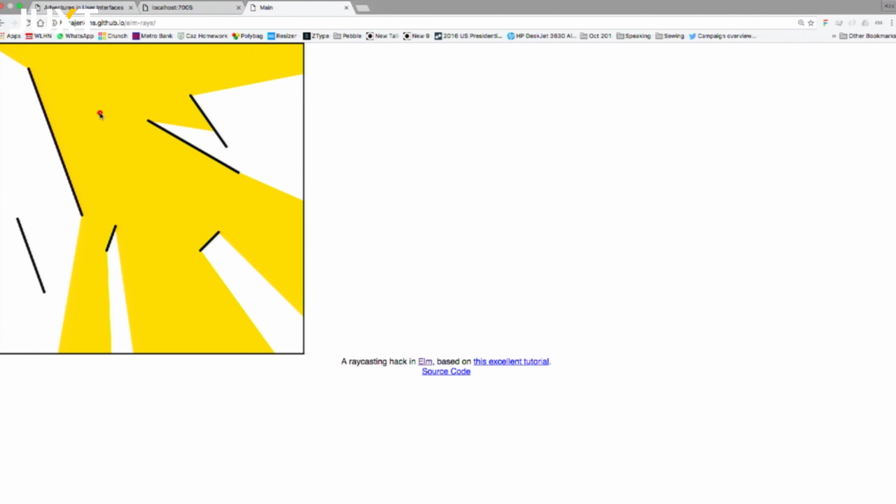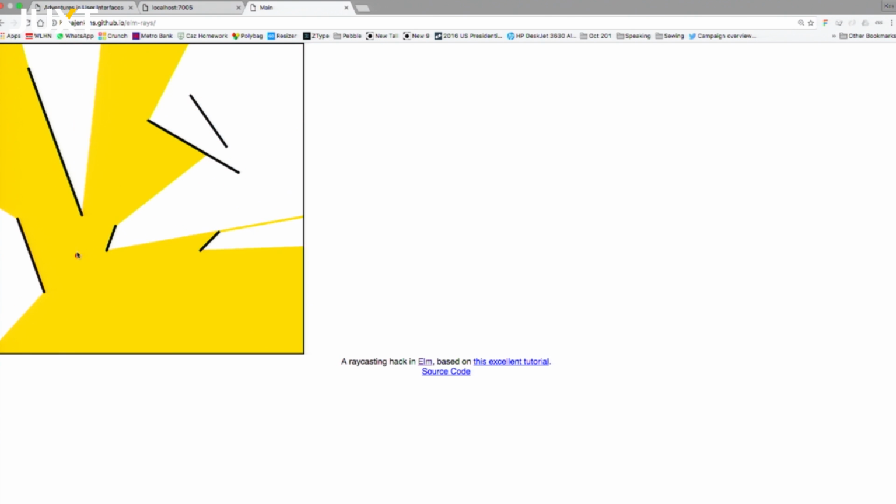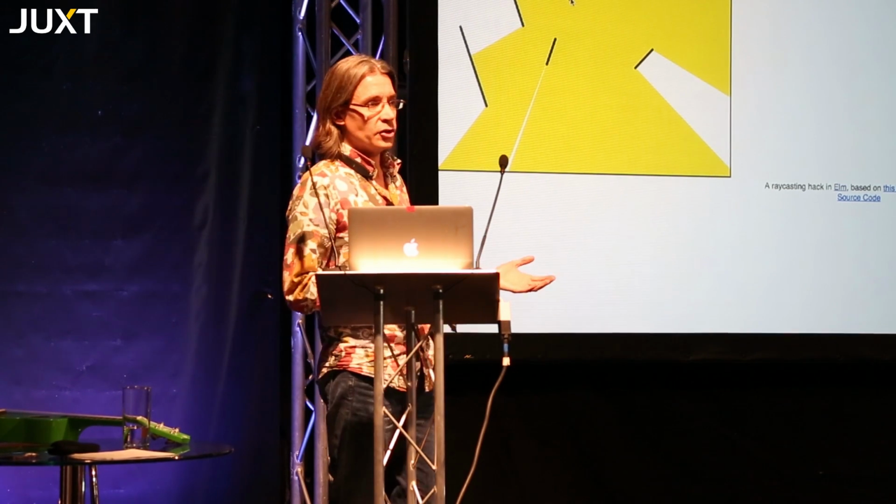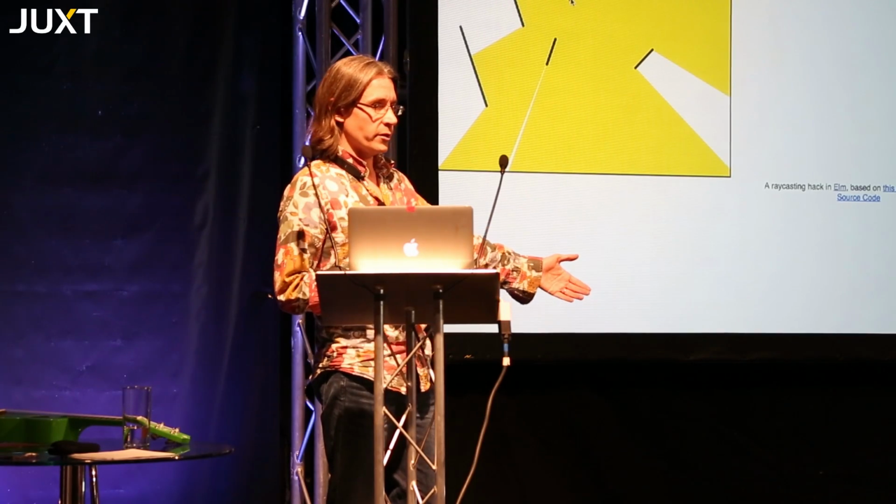This is another example of exactly the same idea. This time the mouse pointer is an event. It's data. It changes our state of the world. We're keeping track of where that pointer is. It's a much more complicated function, but it's the same architecture. A function from where is the mouse in this room to what shapes should we print to the screen. And you get this kind of cool light tracker thing. Most of this is geometry, but the architecture is exactly the same as a registration form.